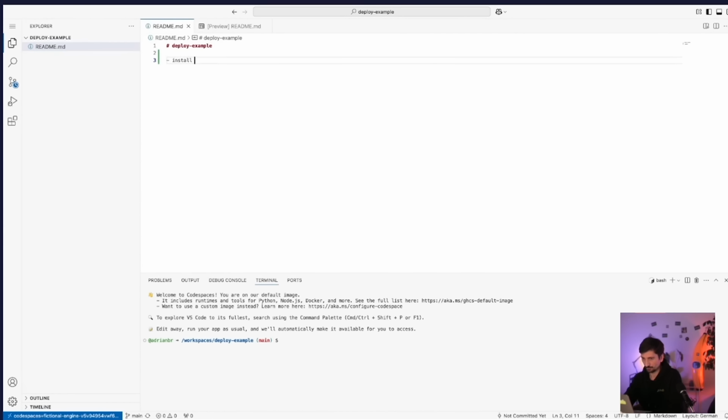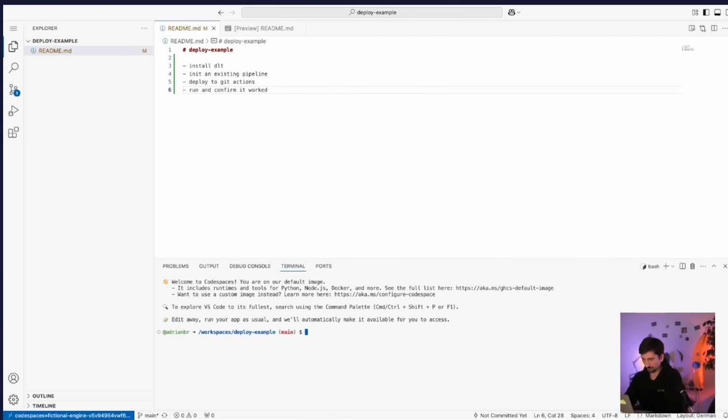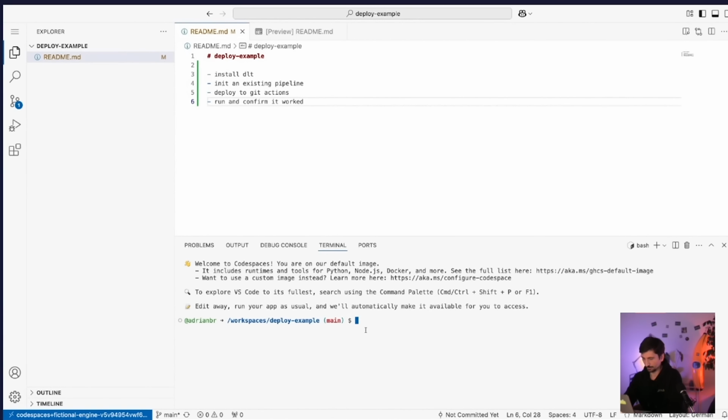First install DLT, then init an existing pipeline, because we just want to demonstrate deployment now, not writing a pipeline. Deploy to GitHub Actions, and finally run. Okay, so first let's install DLT. Make my screen a little bigger.